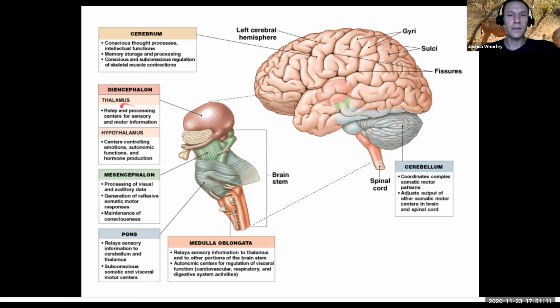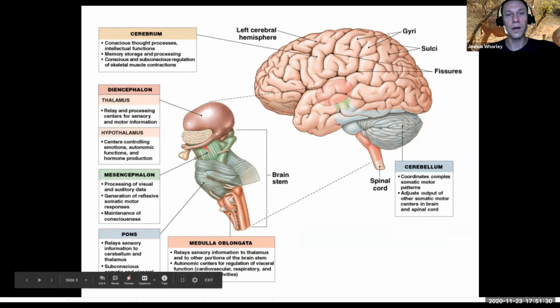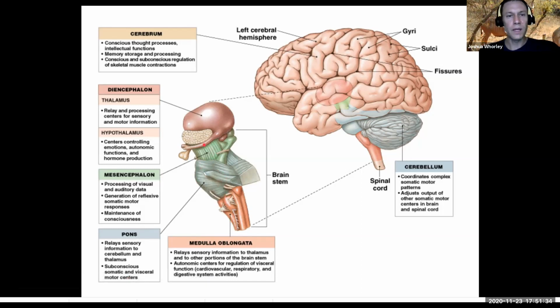There's projecting it to different regions of the brain. There's also lots of processing of visceral or autonomic input, sensory input, and then some control centers for what to do with that input. Now, these are not reflexive, right? This isn't simple reflex arc type of things like we had going on in the medulla oblongata and pons. This is more, I'm taking a variety of inputs and making some decision about what to do about it. Although that is an involuntary decision, it's not one that you're making consciously.